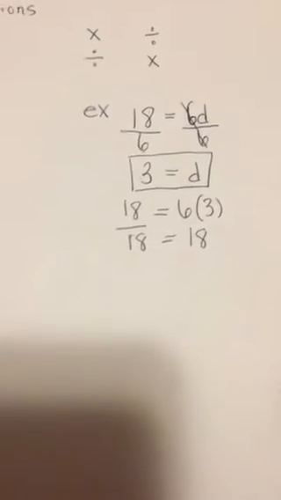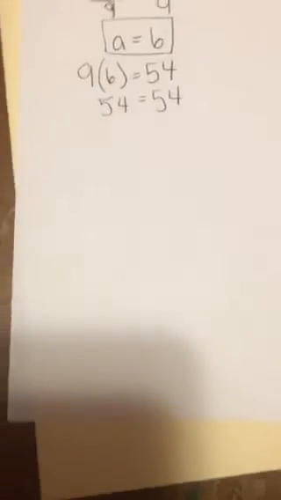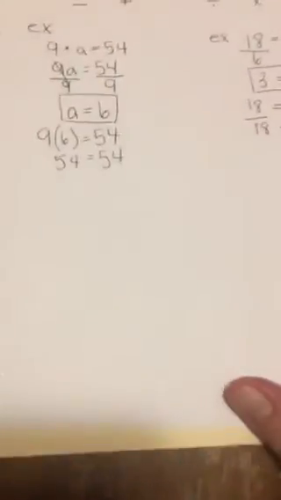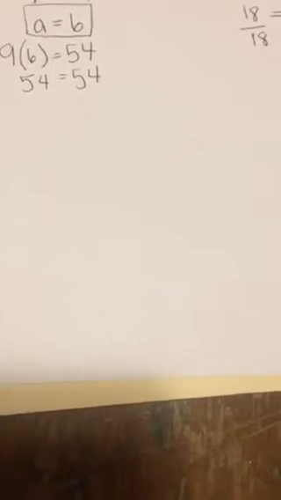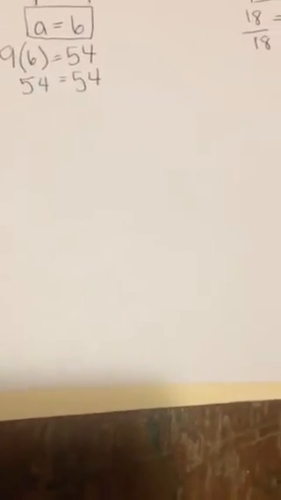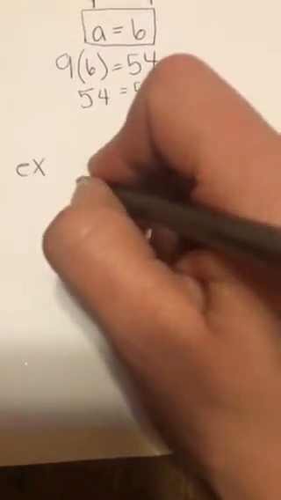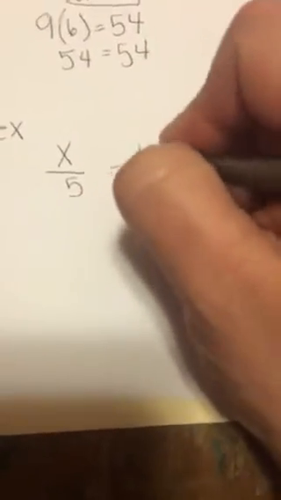All right, so those are multiplication equations. Let's go on to division. Division is also very simple, so I don't want you to get hung up on it looking weird, so let's try to get used to this. Let's do an example. Let's say I have x over 5 equals 10.